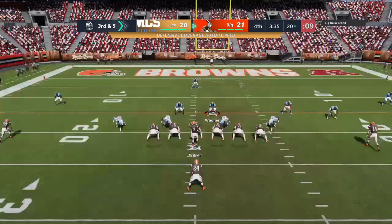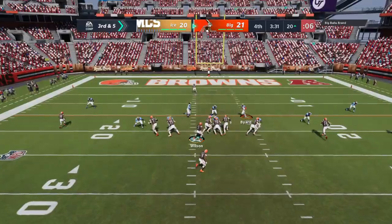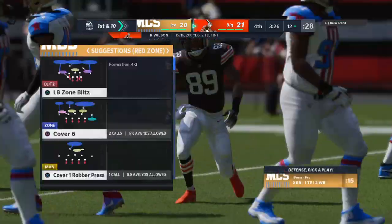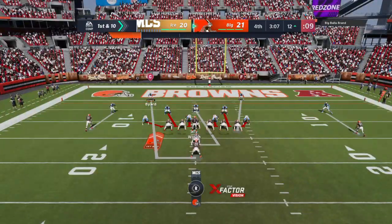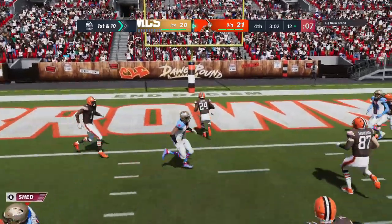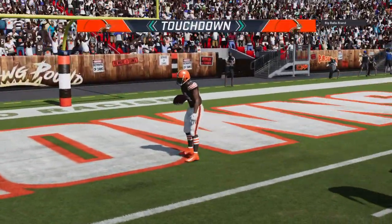And on third down, a nickel formation here defensively. And that's caught by Smith, but he will have the first down before he's tackled at the 12. That catch puts him over 70 yards receiving now as he's got a first down. On first down, they'll run with Chubb, and he'll take it into the end zone for a Browns touchdown.